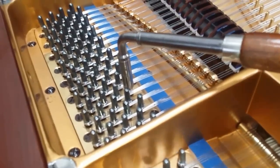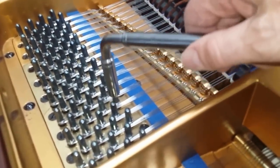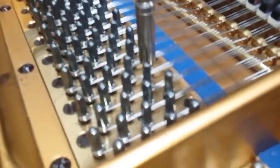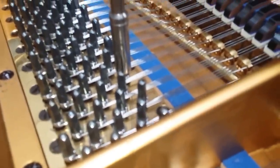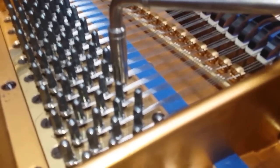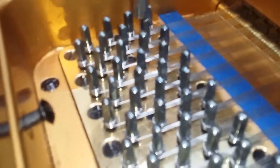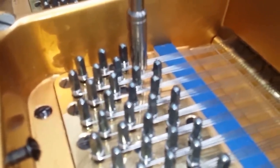There's a new tuning block — that's the block of wood which the tuning pins go into, also called a rest plank. You can often tell because there are small tuning pins. When a piano is restrung normally you have to put bigger tuning pins in, but if you change the tuning block you don't have to change the size. Though some restorers still put larger pins in anyway, so it's not definitive — but if it has small pins and the strings are new, the tuning block has probably been replaced.